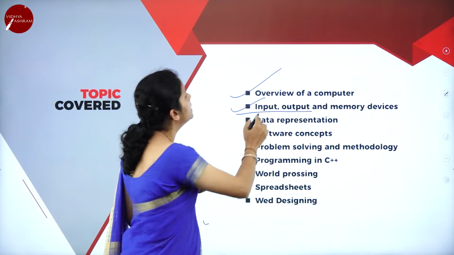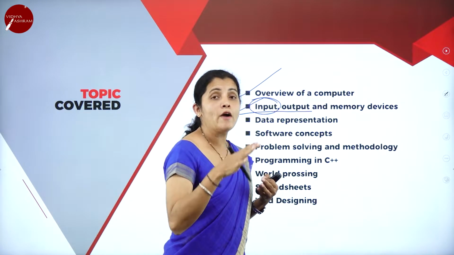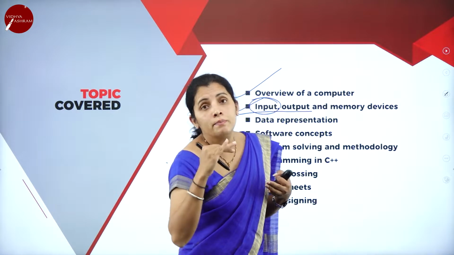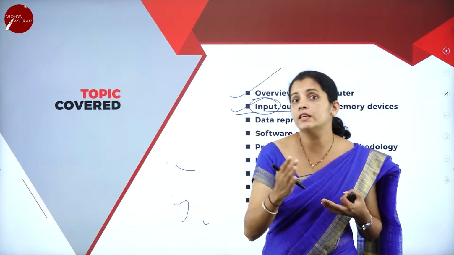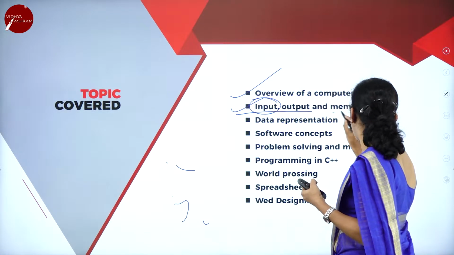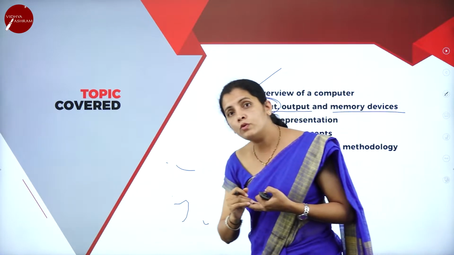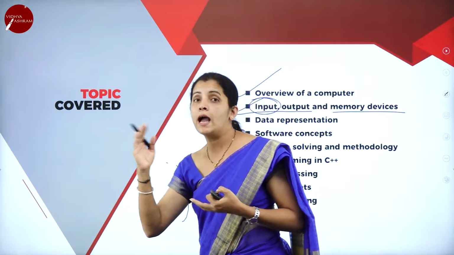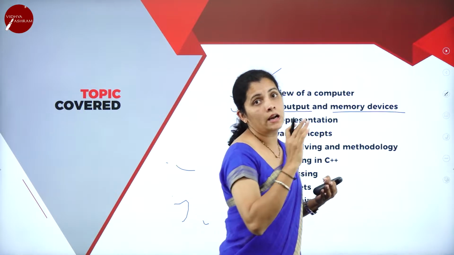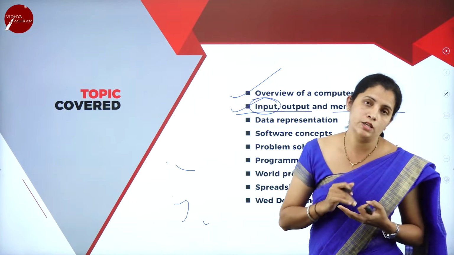So these are certain things we are going to study under this subject. At the same time, in input devices, we are going to have the keyboard. That means we are going to have 5 different keyboards, and the number of keys present on the keyboard, everything we are going to study under this subject. Then we are going to have memory devices. So what is memory? What are the types of memory? How to differentiate RAM and ROM? What are the different kinds of programs we are going to store in RAM or ROM? Along with that, we are going to have secondary storage devices.